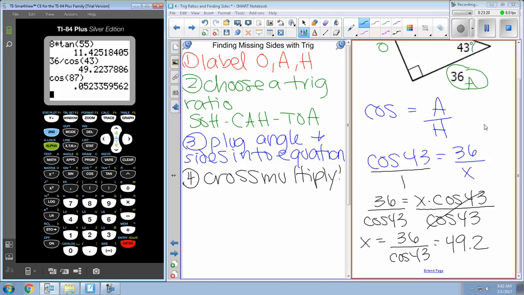On most Android cell phones, again, you're going to have to turn your phone sideways, but you do not type your angle first. You are going to type it like this, and you're going to do cosine 87, and you'll get that number out. Again, double check your mode. It is not as easy to double check on Androids because all your phones are different. If it does not come out as this exact decimal, try to find how you switch your mode on your specific model. Other than that, you're going to have the rest of the time to work on your homework.